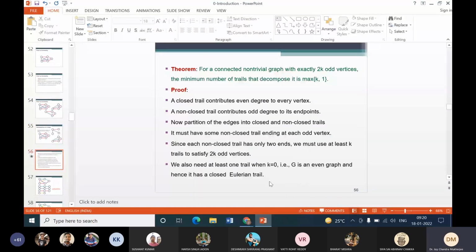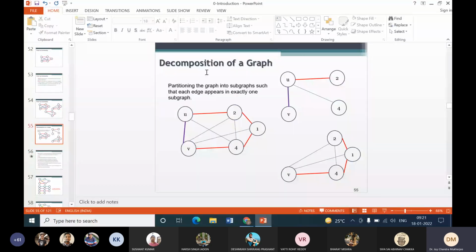Now this is a very important theorem and it's a nice observation also. So till now we have been dealing with Euler graphs. So what is an Euler graph? In an Euler graph, every vertex has even degree. Now if all vertices have even degree and the graph is connected, we know that we can find a closed trail, which is called an Euler trail. Now it may so happen in some graph, we have already proven it, that every graph has an even number of odd vertices.